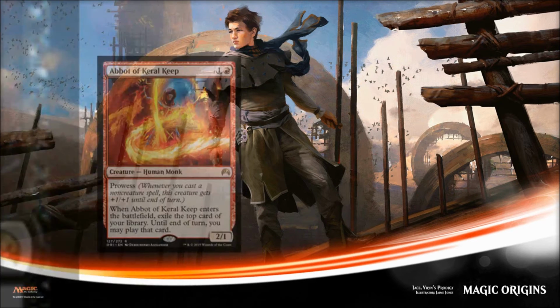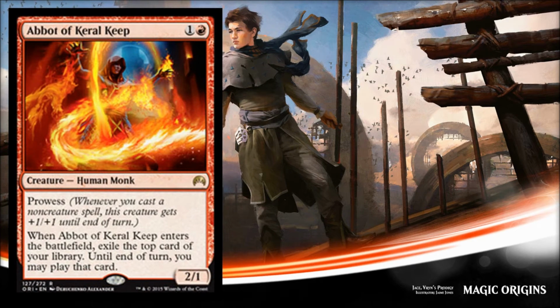Really, really good card. Next is Abbot of the Keral Keep, and this only costs 2: 1 red, 1 colorless. He's a 2/1. He's got prowess, and when he enters the battlefield, you exile the top card of your library until end of turn. You may play that card. I really like this quite a bit, and this is a nice card to complement your burn spells in your burn deck. So you get this guy out.